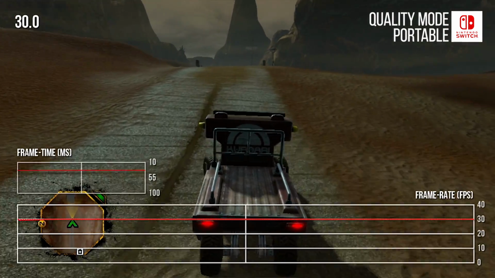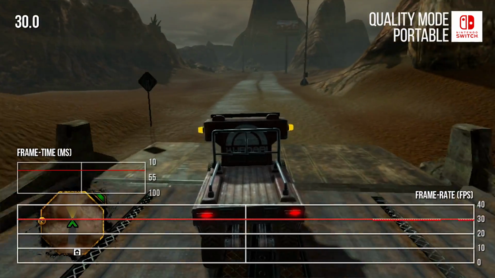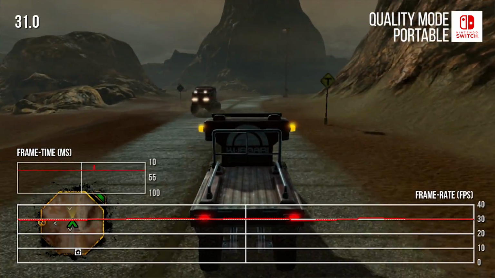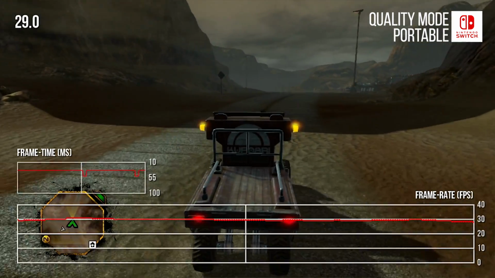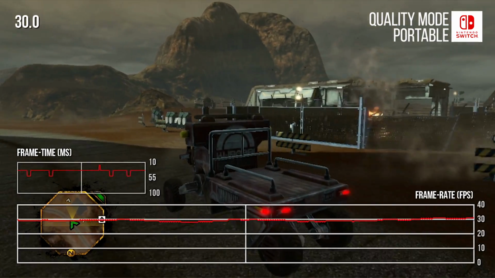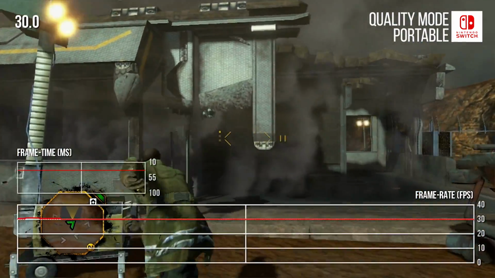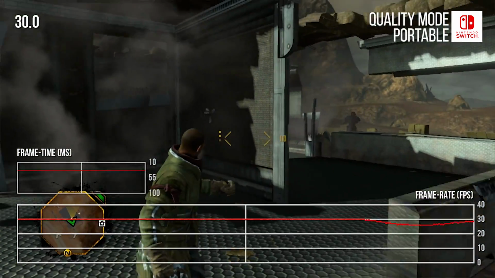Yes, let's start with my favorite mode, which just happens to be portable in quality mode. This is the only mode that is mostly stable. It's capped at 30 frames per second, and even though it is not perfect, it does get close enough to it. And seeing this on the Switch's portable screen, it looks pretty darn impressive for a portable game. I mean, this sort of open world destruction isn't something you'd expect to be playing on a handheld, and that actually did look nice, and it runs consistently.